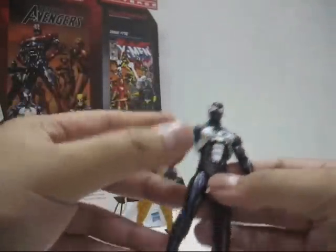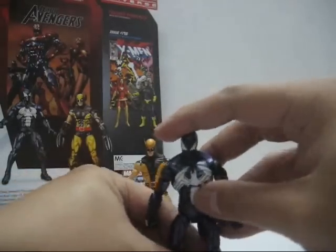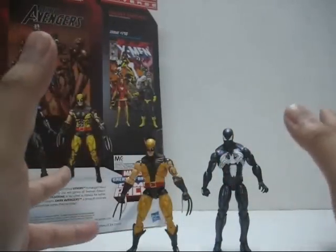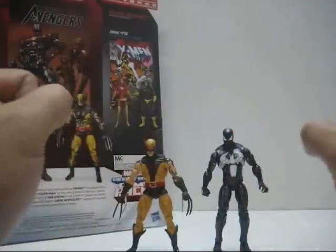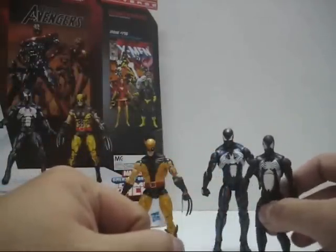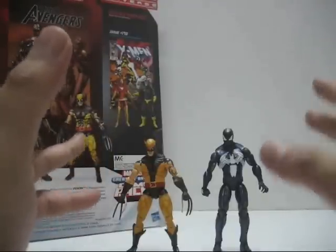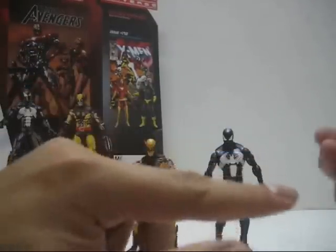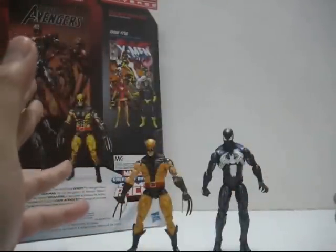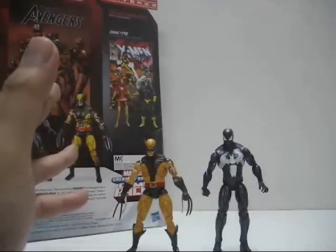So overall, I really love this version of the Dark Spider-Man because the paint job is really nicely done and it's a really big figure. At least they use a proper size figure for the Dark Spider-Man version, and the head sculpt and the hand sculpt are really nice. And black suited Spider-Man there has someone to beat the crap out of. So if I'm going to give a rating of this, he is actually a bit better. Too bad he doesn't come with any accessory like the web shooting action there. I really wish they would give him that kind of accessory. So I'll give him a 7 out of 10 because there are some quality control issues with this figure, but it's still alright.